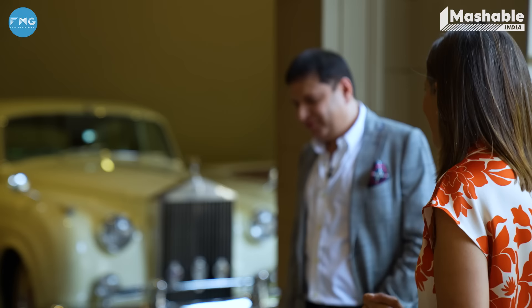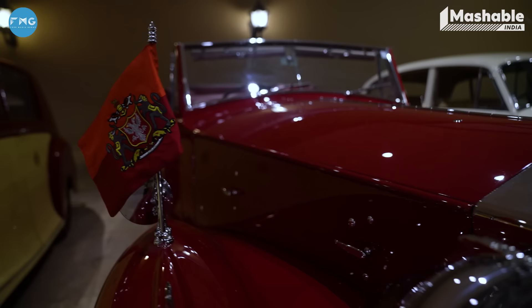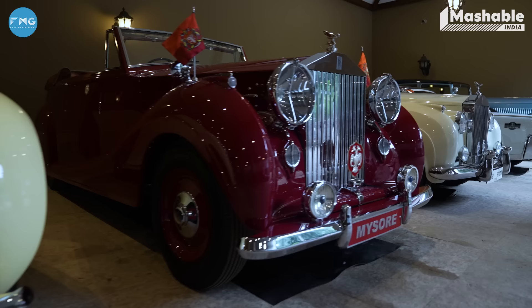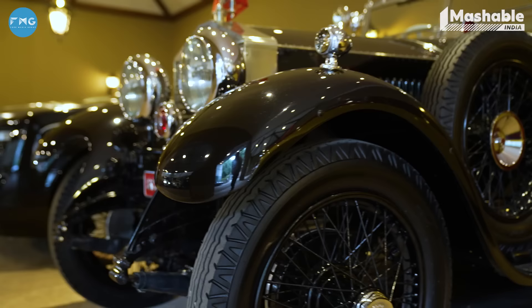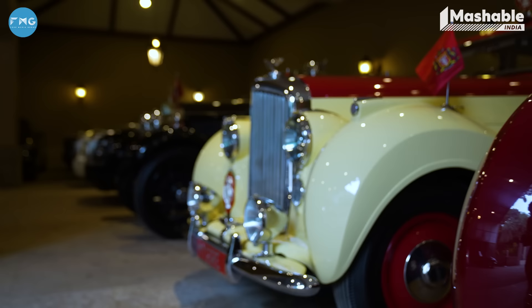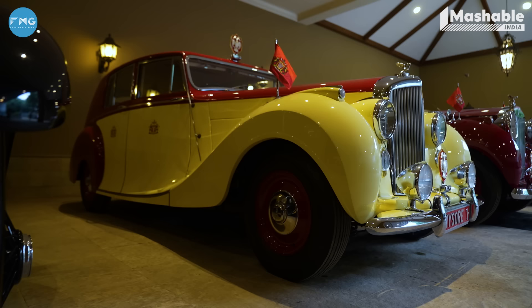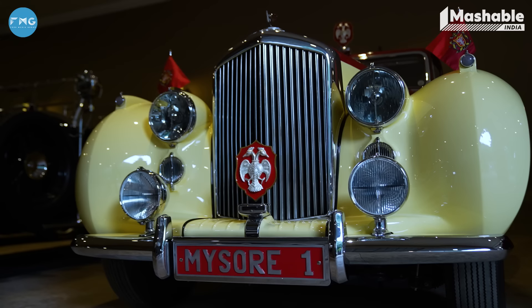Yes, I'm fond of Rolls-Royce, Bentley, and Ferraris too. Here are three of my babies. The one in the centre is the car that put India on the international map first — she went to Salon Privé and won the Duke of Marlborough Award, which was a very big one. And then she went to RREC, which is a very hardcore event. They mark very meticulously — they swoop under the car, which you won't normally see even at Pebble Beach. And she won best in class there, beating a very special R-Type Continental Fastback.